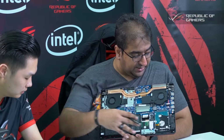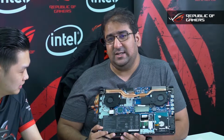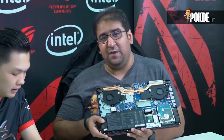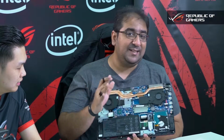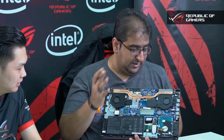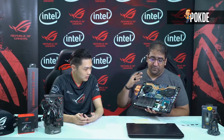You should not be tampering with the rest. This is something that we would like to remind: please get assistance from professionals if you're going to open this machine. This is not something that you should do at home. Remember, static charges from your hands can actually affect the components inside the machine. Don't do this at home. If you are not familiar with this, get a professional.